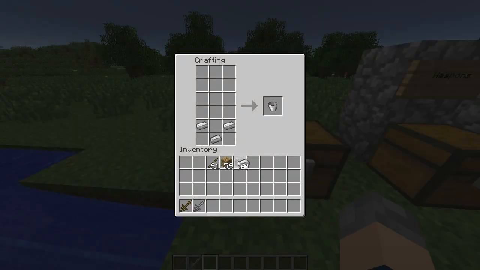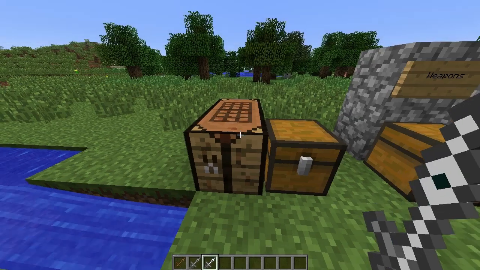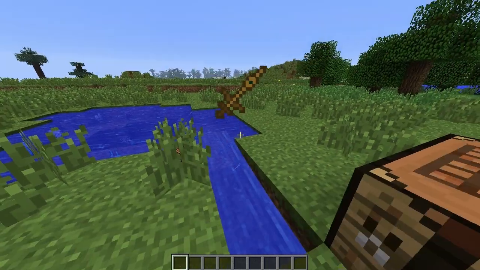Next, we want to build the iron. I'm getting them mixed up, because there's quite a lot of stuff in this mod. So, stone for the handle, iron for the sword part, gives the extended iron sword.